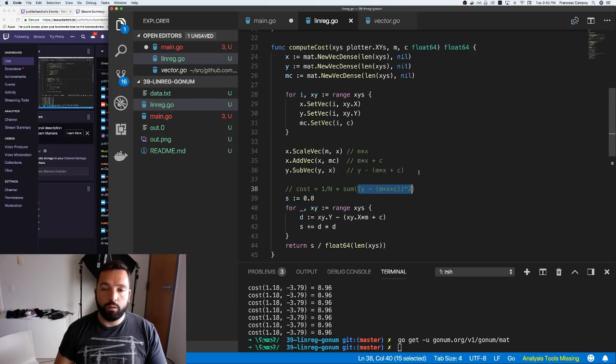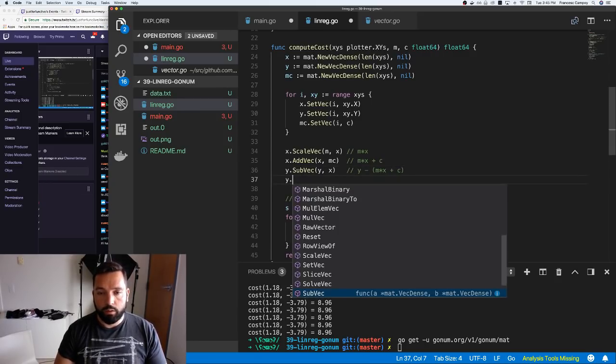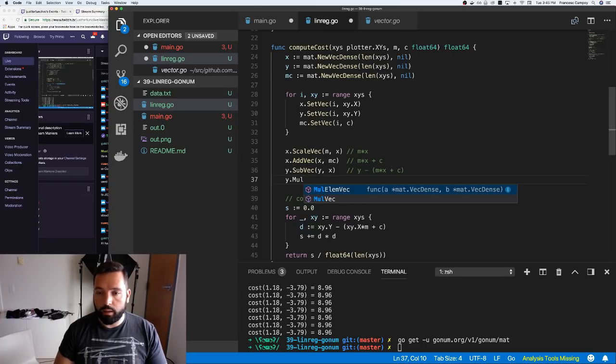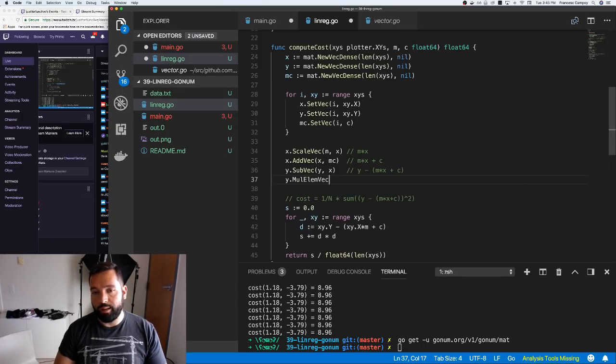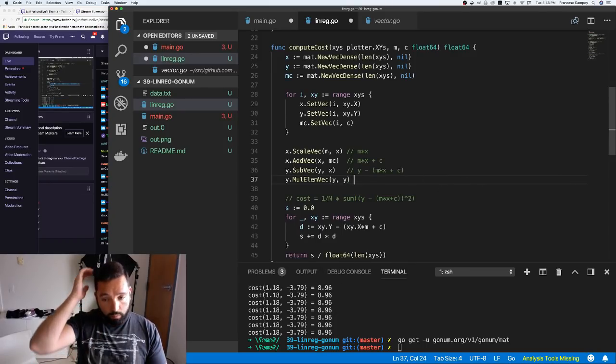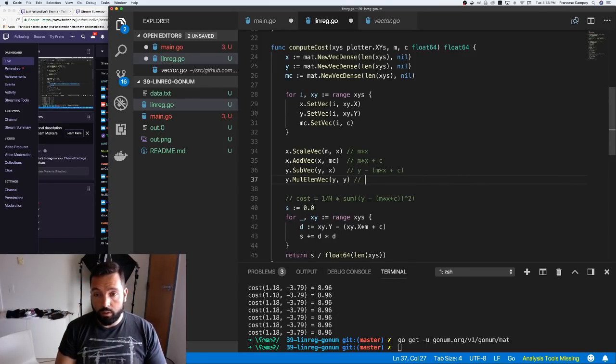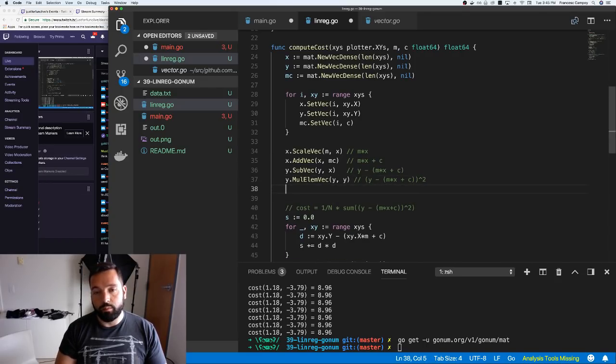And in order to make it square, what we can do is actually multiply by itself. So if we multiply element vectors and we do y times y, we're gonna multiply every single element. So that's gonna be the value of this square, and then we need to sum.